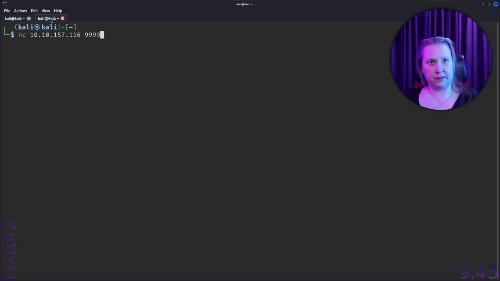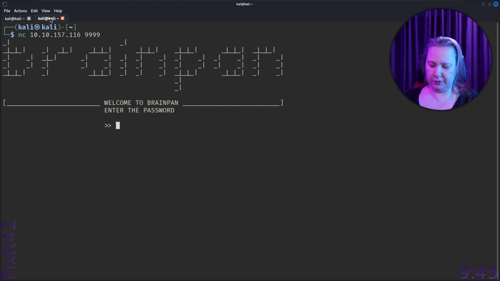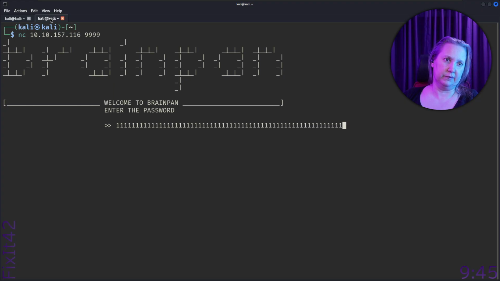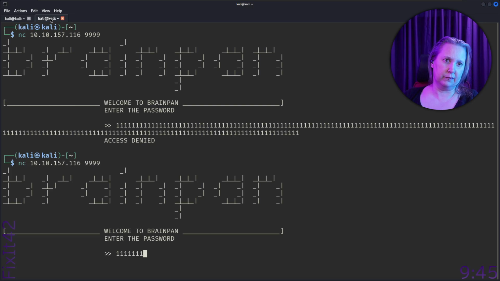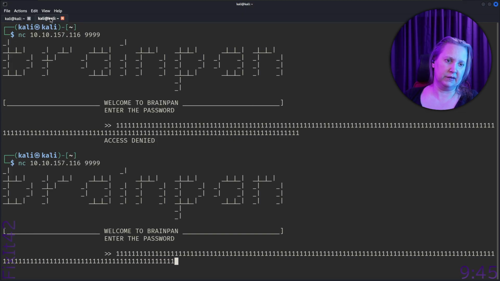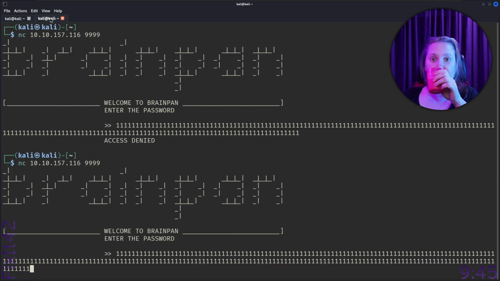So, if we put a lot of characters in here, what could be enough? Yeah, so if we were to put too many, I'll take the opportunity to drink while I press the 1 key.